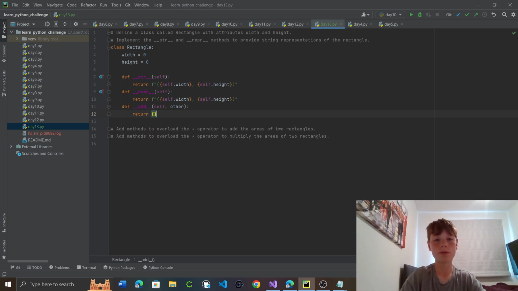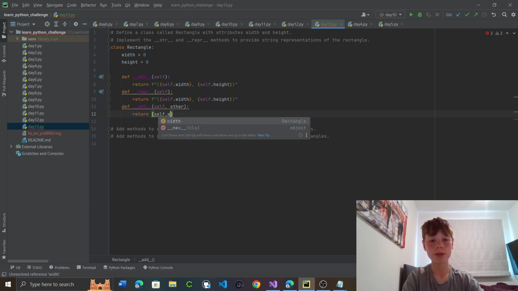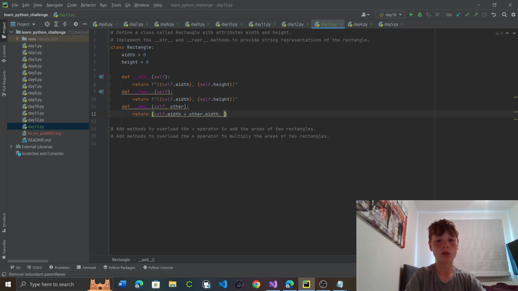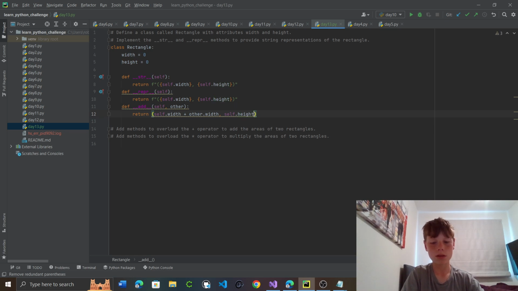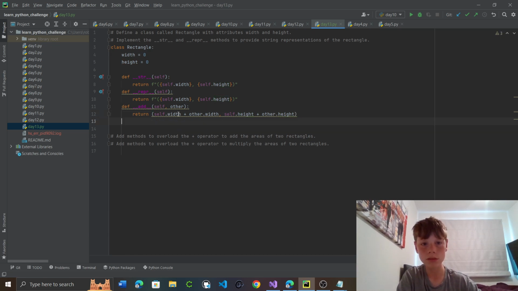What do we just do? Return width plus width. No, self dot width plus other dot width, comma, self dot height plus other dot height. So like that.